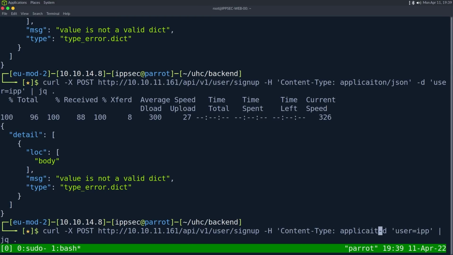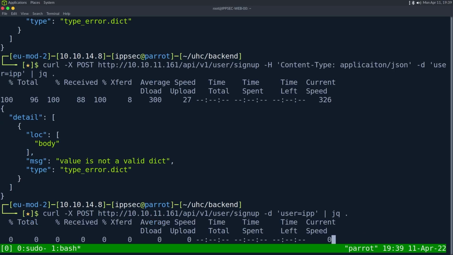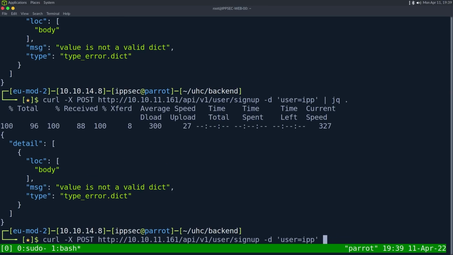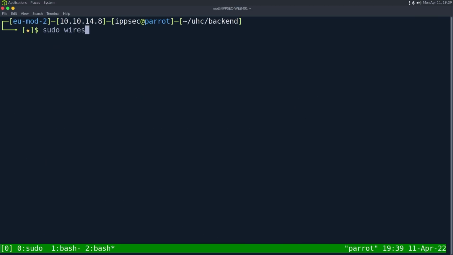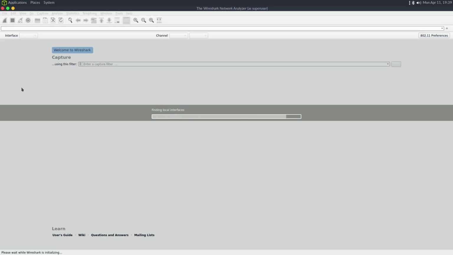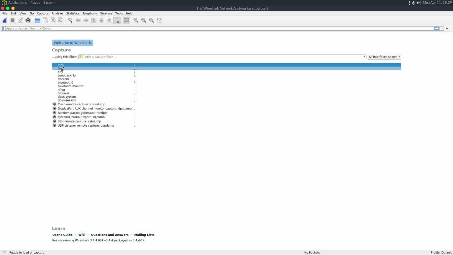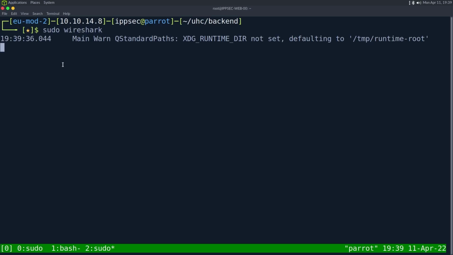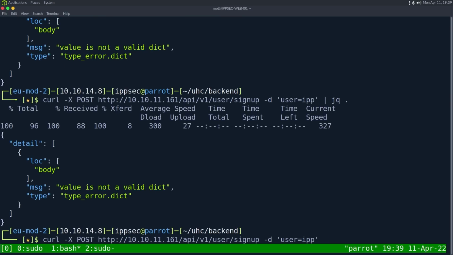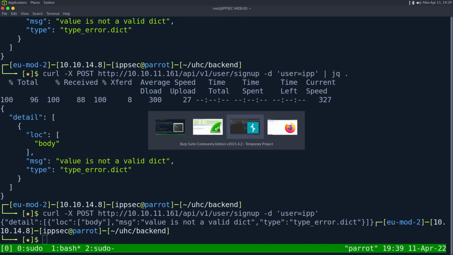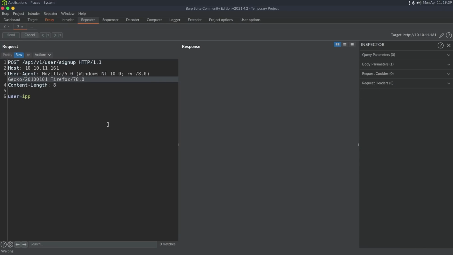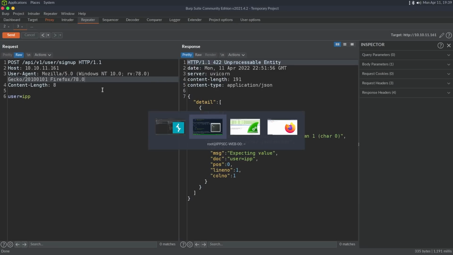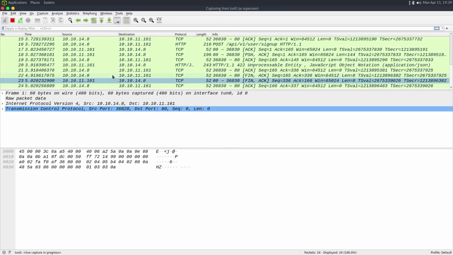It's like in my head now, do I troubleshoot this live or do we just move on? You know me, let's do it live. So I'm going to do sudo wireshark, and we're going to look at what these requests look like on the wire, because this is bizarre. And maybe it won't be after I look at it. I'm going to send this POST request. We're going to send this one. These should be somewhat identical, but how did they differ?